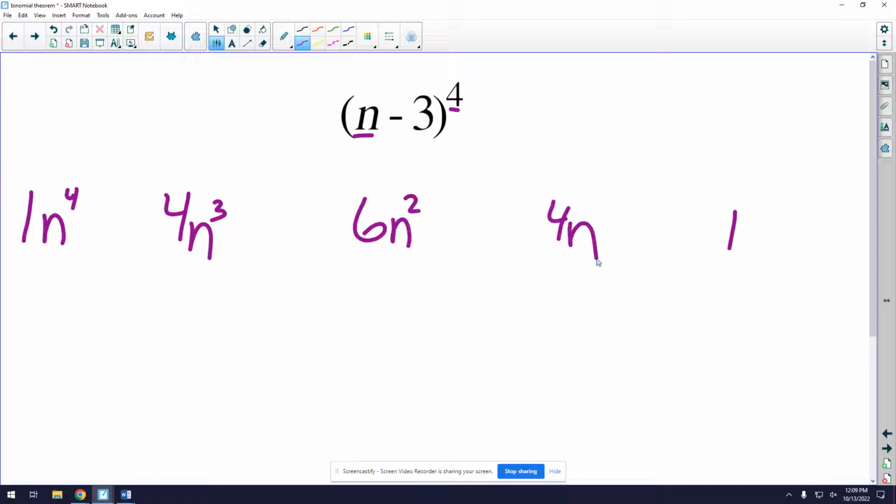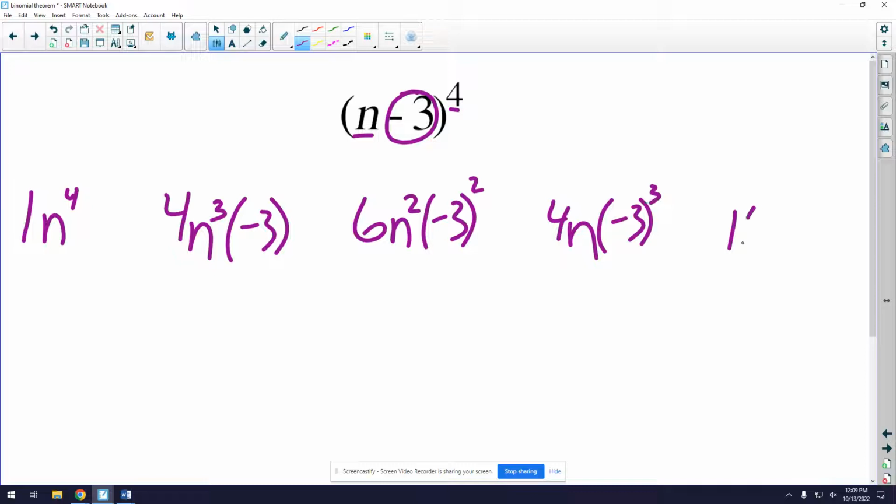Our second term is a -3. That negative is important. So our first term doesn't have any of those. Our next term, we're going to have 1 of those, 2 of those, 3 of those, and 4 of those. And we're going to start with plus signs in between. I did say we're going to start. It's not going to stay that way. We had a minus sign in between our n and our 3. They're not all going to switch to minus signs, but we have some simplifying to do.